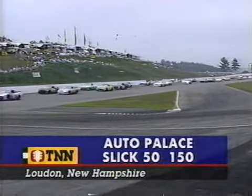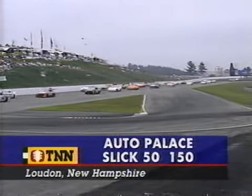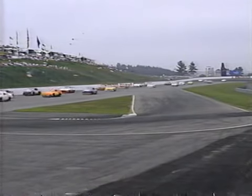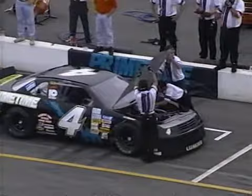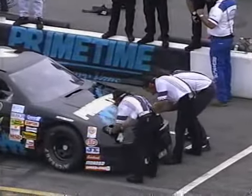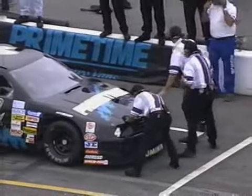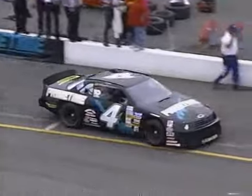Welcome back to Loudon. They've completed the first pace lap, first of 3, as Darrell tries to diagnose the problem on Brian Goey's car, as we see him on pit road with the hood up. Greg Zippodelli, the crew chief, working under there. I believe the throttle was hanging, Mike. He looked like he had to adjust the air cleaner around. Those things are real tight on these cars, and I think he had to adjust that air cleaner a little bit to get the throttle from sticking on the thing.